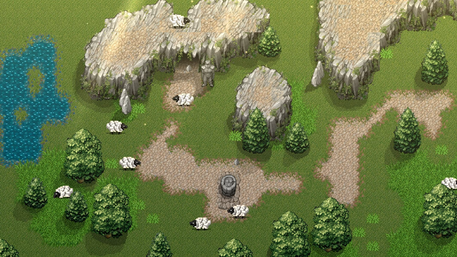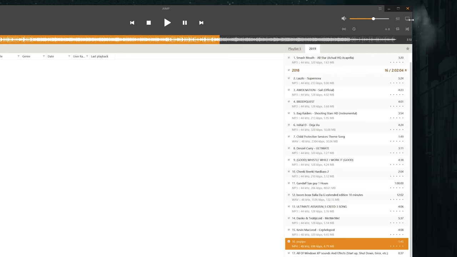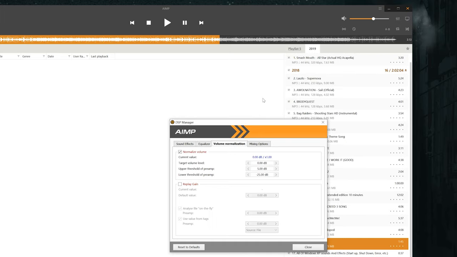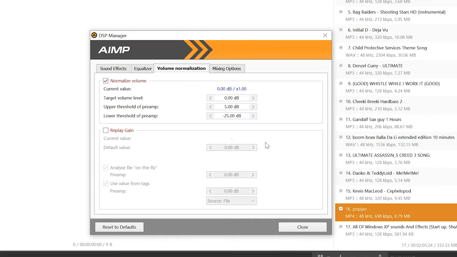So, I personally use AIMP. It has a rather excellent built-in volume normalization feature, which is quite simple to use and is adjustable. The settings I use are this. I keep the minimum preamp at default and reduce the maximum preamp to about 5 dB, which is about a 3x increase in volume. This keeps all of my music at comfortable listening levels while not significantly affecting the dynamic range of the music. If preserving dynamic range is a concern for you, you may consider replay gain.